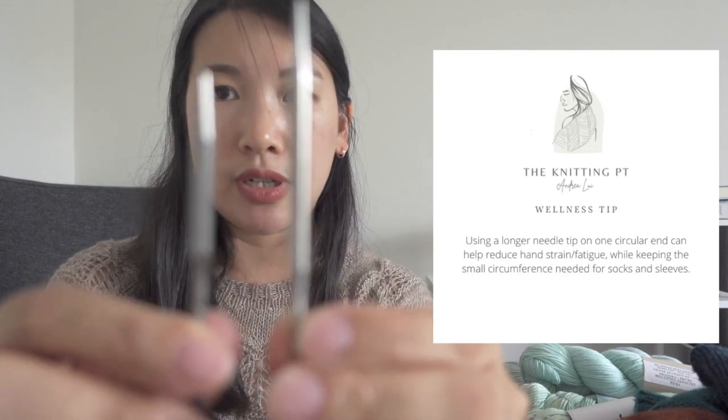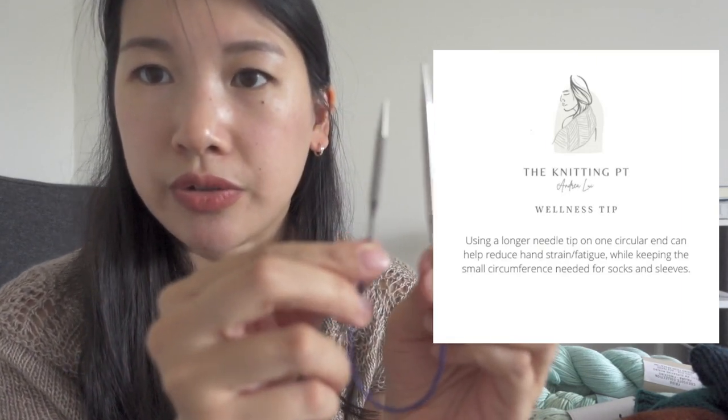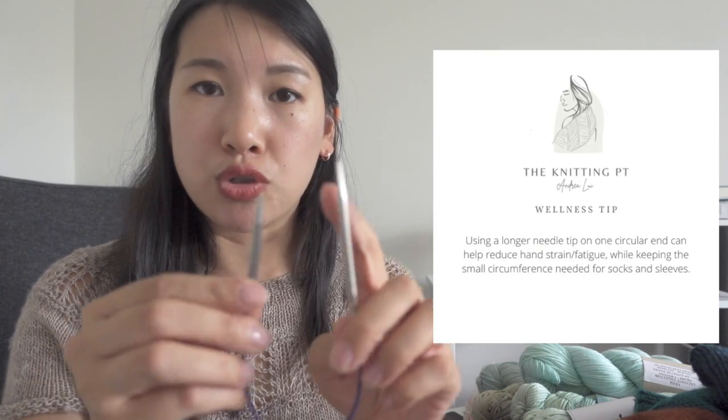So what I do is, if I am knitting on a short circular, and you can see these shorties have 2 different tip lengths, right? Sometimes when you're knitting on a sleeve, you get to a circumference where maybe you can't use the 2 longer tips anymore because you just don't have enough stitches to go all the way around. And so then you have to switch to the shorter ones. But sometimes you might find that knitting with these really short ones is just really tiring on your hands. It is for me.